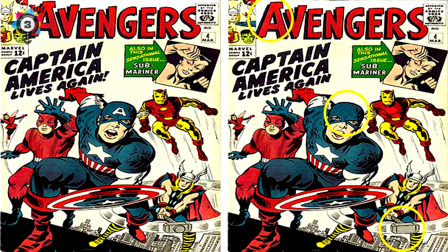Next up, you can see that Thor's hammer is missing detail. Next, you can see that Iron Man is now missing his arc reactor. And finally, you can see the quote, "Captain America lives again" is now missing the exclamation mark. Did you spot them all?